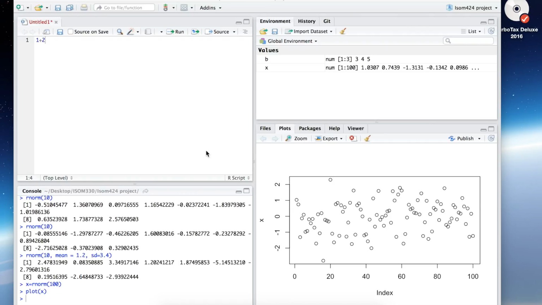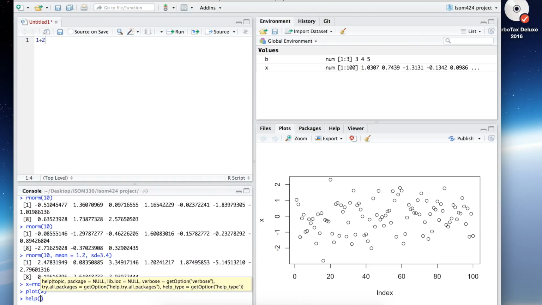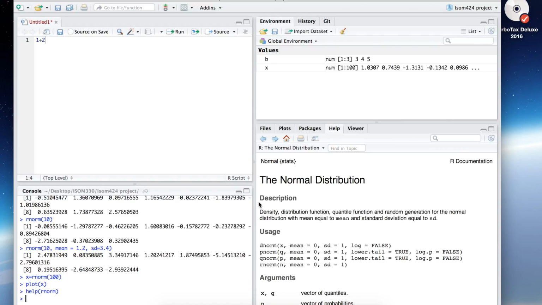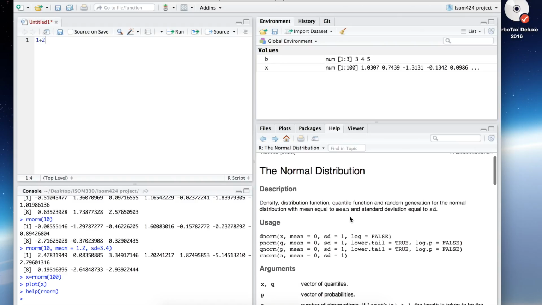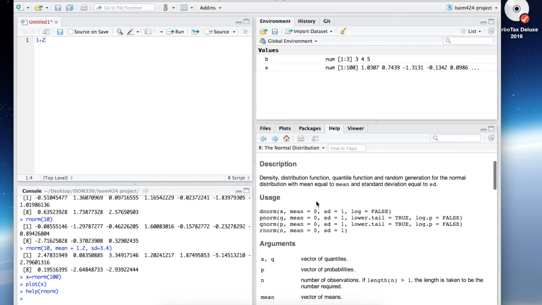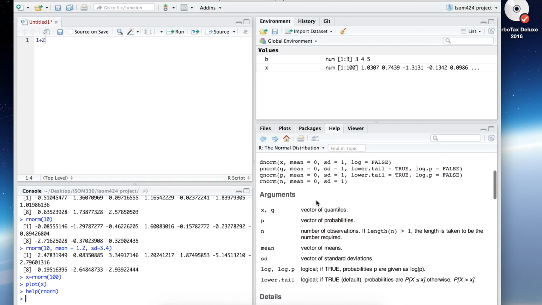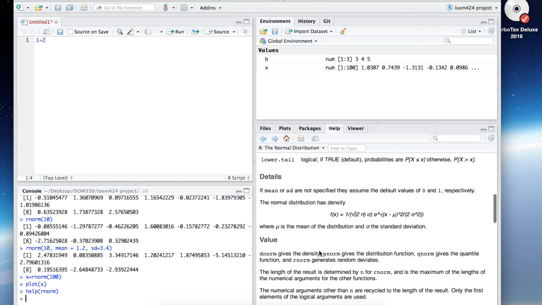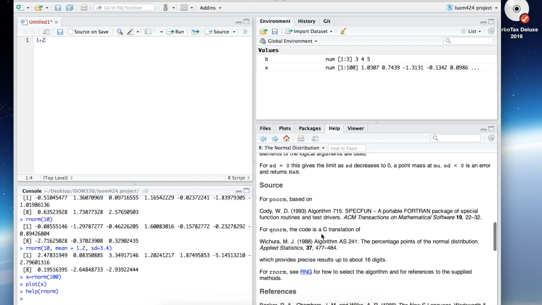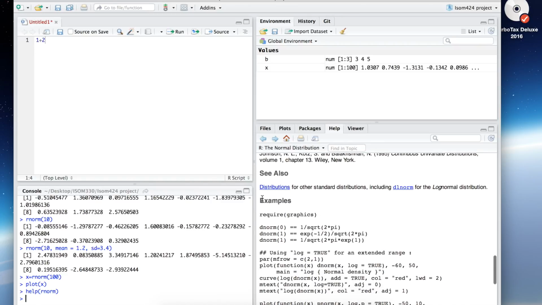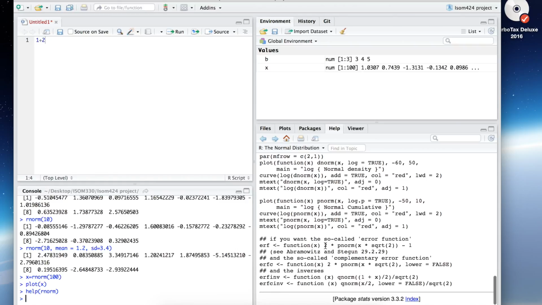There is a large amount of free documentation and help available. Some help is automatically installed. Typing in the console window, you can type help, open parenthesis, rnorm, and then close parenthesis. You hit enter, and you will see a lot of information come out on the right-hand side, in the right window, like the description, usage, arguments, details, and values, and also the source and references, and also some examples that you can look up.